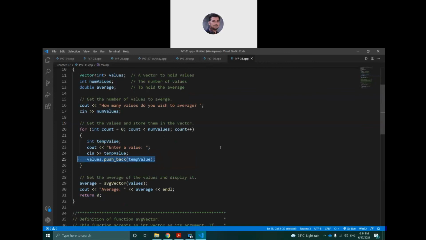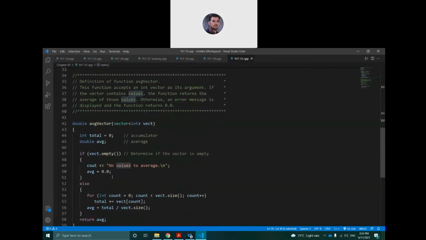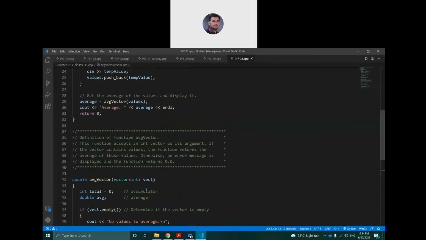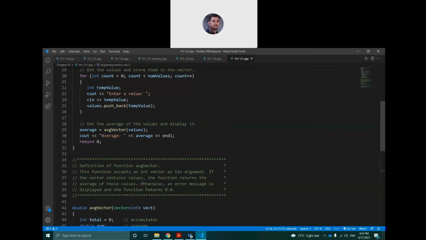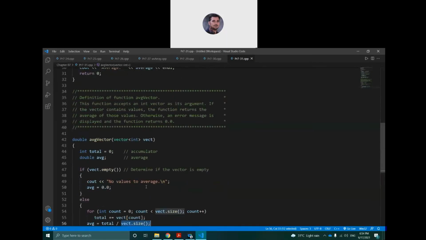Using this, the values will be entered into the vector, and after that average is a function, send the vector there. You see here the average will be calculated. The total will be calculated first, and after that the total is divided by the size. Okay, so in this way we can find the average. And here, check if empty.